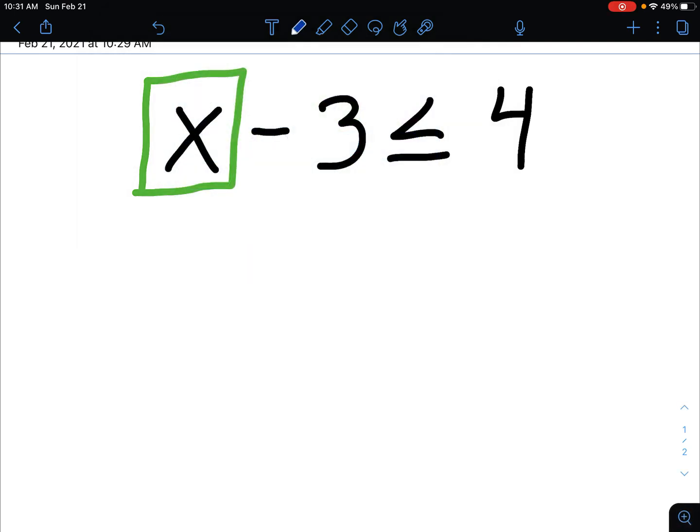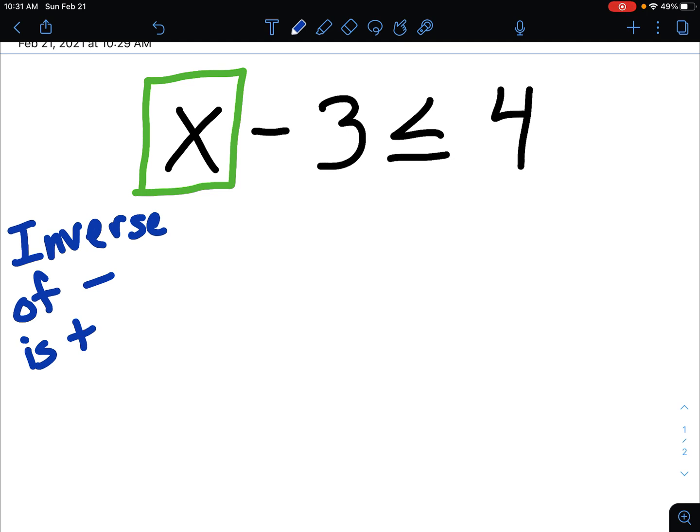All right, so then I have to think about, okay, what is being done to x? And we do these things called inverse operations. What that means is that we do the opposite of what's being done to x. So in the original problem, we are subtracting 3. That's what that minus 3 tells me. Okay, so to undo that, I'm going to write this down: the inverse of subtraction is addition. So I'm going to add 3, because by adding 3, I cancel out the minus 3, because those are opposites.